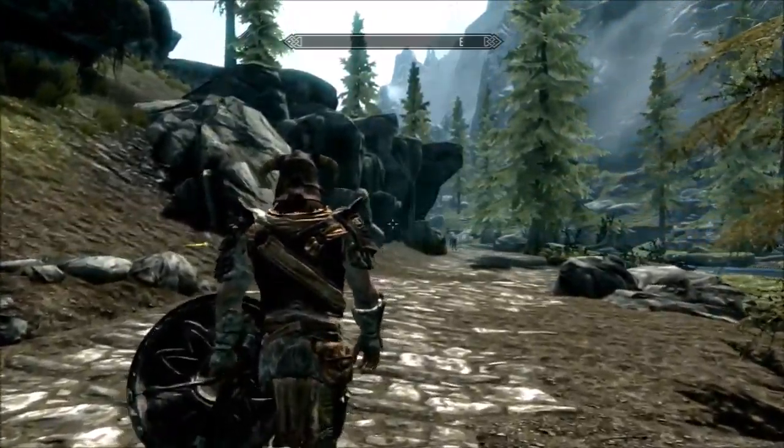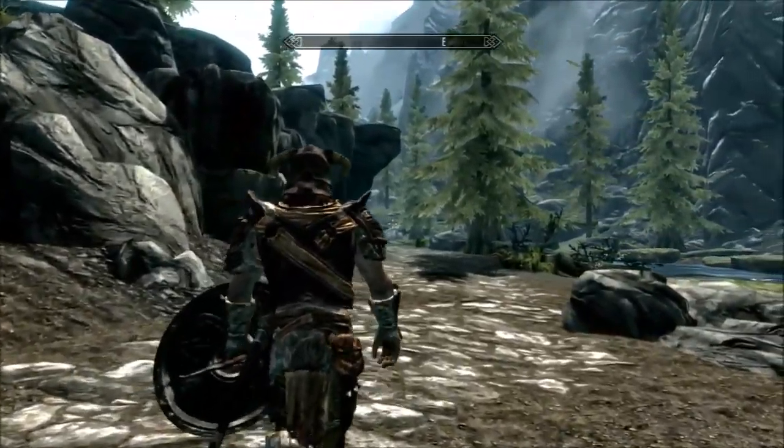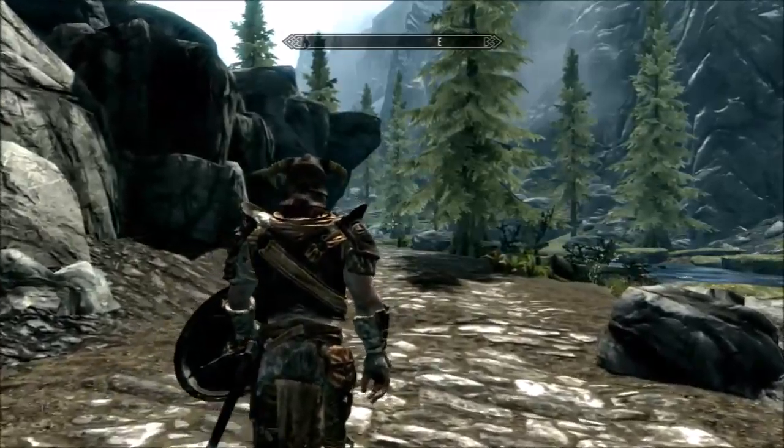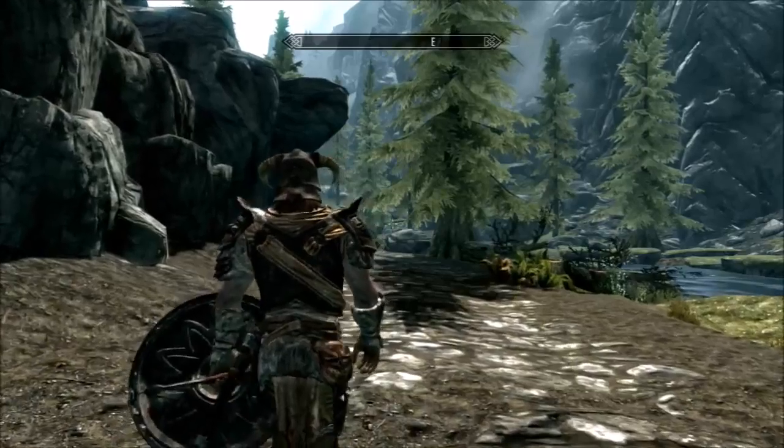We're going to go see the Jarl and inform him of the dragon threat. We're going to improve our iron armor a little bit, and that should just about do it. So yeah, I'll catch back up with you in Whiterun unless we find anything interesting along the way.